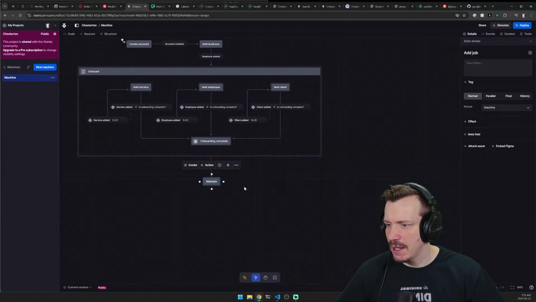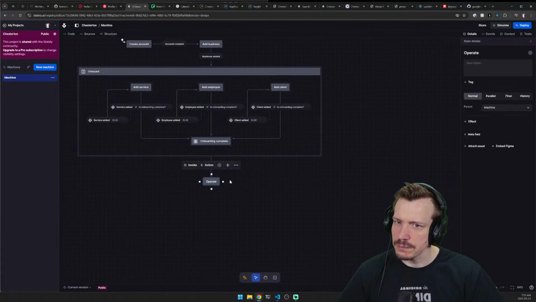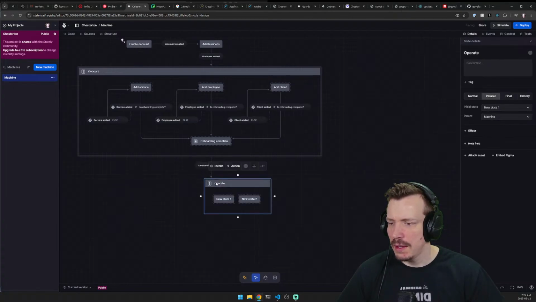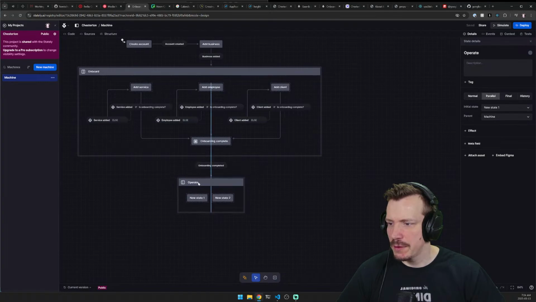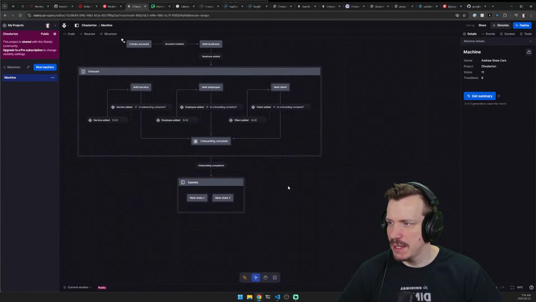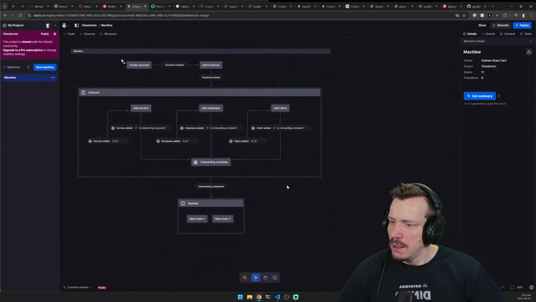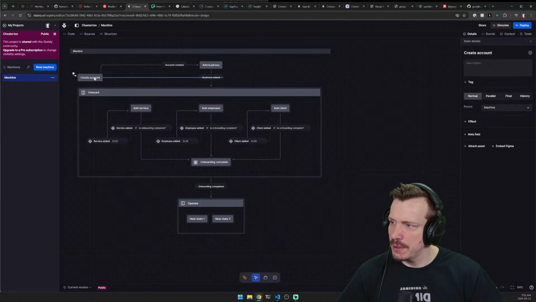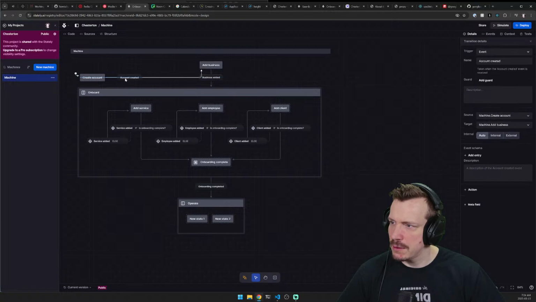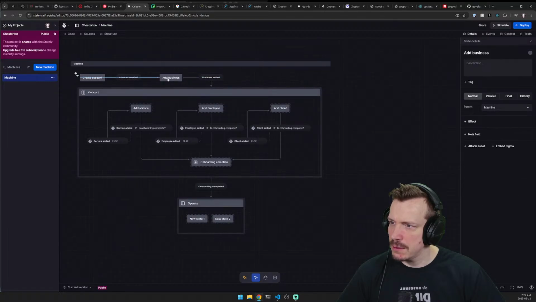I mean, maintain or operate maybe. And that's going to have a bunch of different activities. And this is going to be the main machine, I suppose. So you create an account, account was created. You add a business, the business was added. And I can put these here.